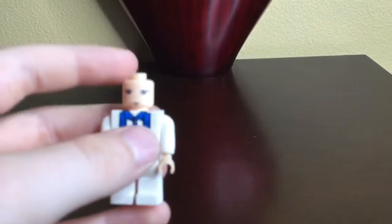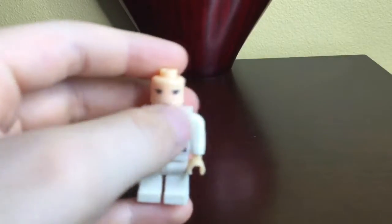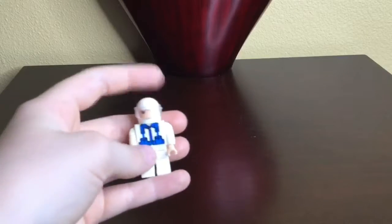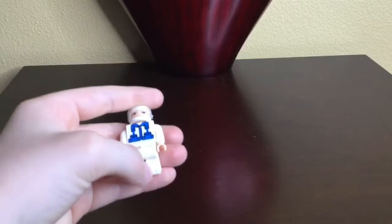The head under it, it looks kind of weird. The mouth is kind of weird. And these eyes, to me, kind of look weird. So I like to keep it like this. Sorry for the bad focusing. It doesn't focus, so I don't know why.